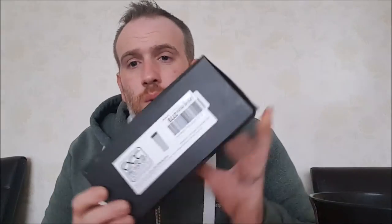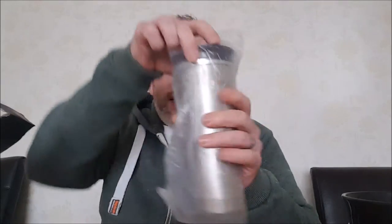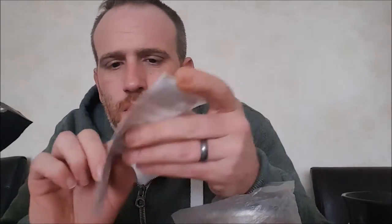This will be the one I'll be giving away, but I've already been using this for a couple of days just to test it doesn't leak. But let's have a look at this one because this is not open. So inside you get a little bag. You get your nice cup there, brand new. Undo it. Inside here you will get your little instruction manual, and I'll read through a bit of this.